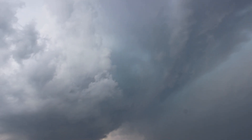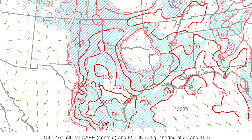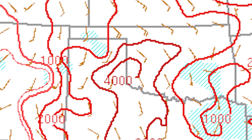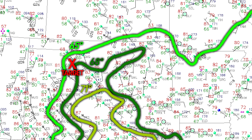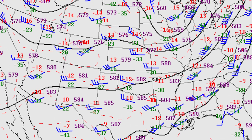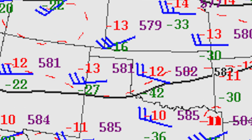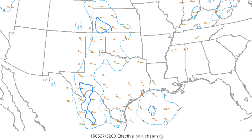The target was quite obvious from a storm-chasing perspective. Instability was significant, with a 4,000 joule-per-kilogram mixed-layer bullseye of CAPE in the eastern Texas Panhandle. The environment was likely uncapped as early as 3 p.m., allowing storms to form. Dew points pushed into the mid and upper 60s, with surface winds about 10 to 15 knots from the southeast. High above at 500 millibars, westerly winds were only about 20 knots. While the directional shear was great, speed shear was limited. Bulk shear values barely hit 30 knots, but this weak upper-level support meant storms would be crawling today — easy to chase.